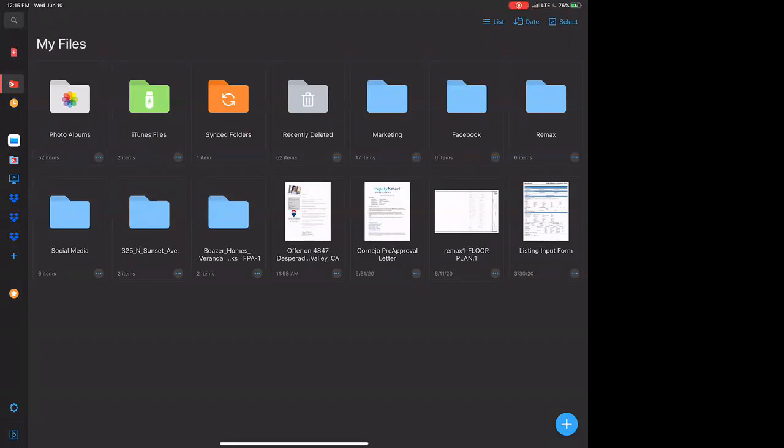And so let's just say you're looking for Mr. Buyer, but you have so many. You can put Mr. Buyer, and then it'll pull up anything that's named Mr. Buyer, to make it easier. You see that you have the PDF Expert, and then you have folders, and then I'll get into showing you how you can sync it to any of the cloud devices, which are Dropbox, Google Docs, there's a lot of different ones. So depending on what you use for storage, you can use that as well.